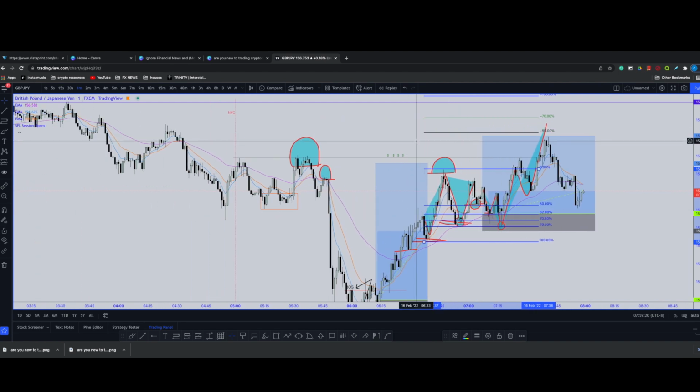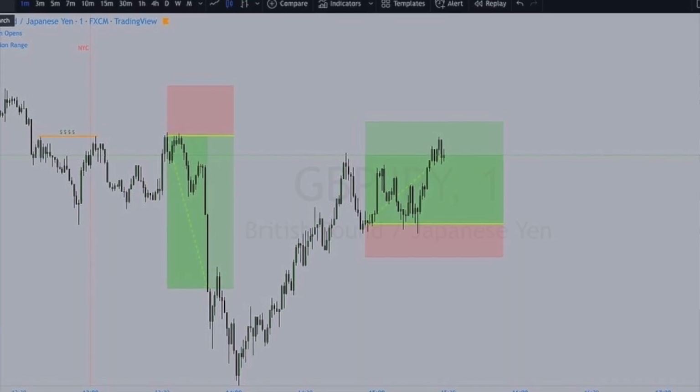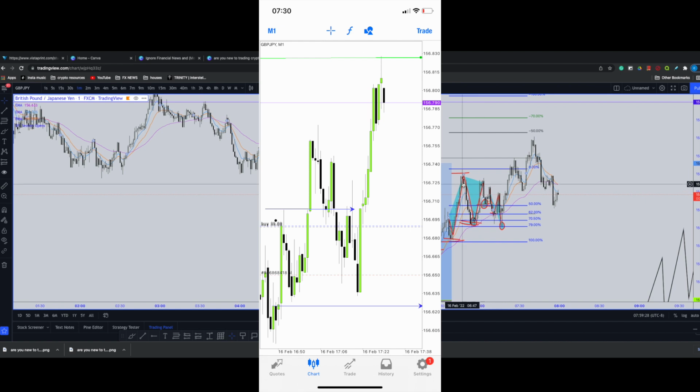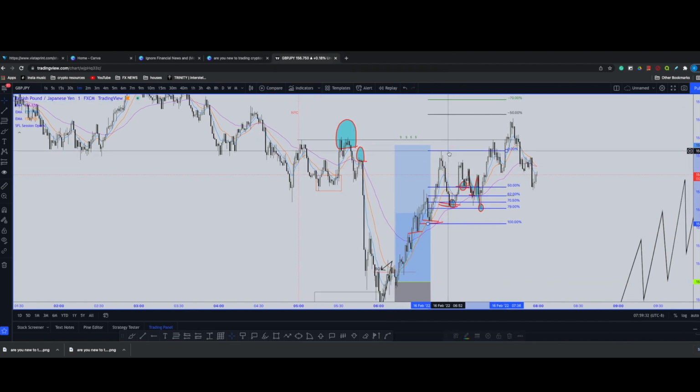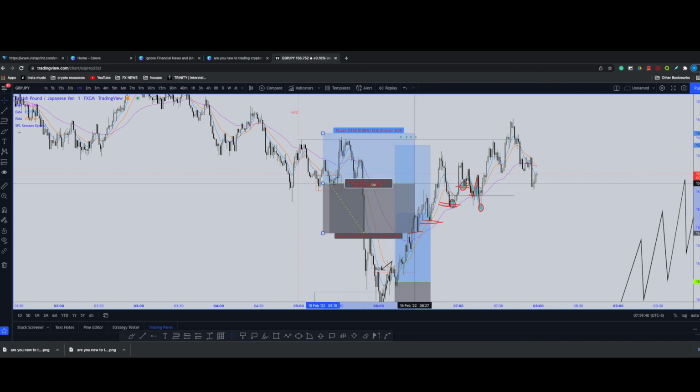This was a beautiful 1 to 3 risk to reward RR that myself and Thomas caught. You guys can see his screenshot here and my screenshot as well. Beautiful trade entry here on GBPJPY. Absolutely amazing trading day in my personal opinion. I caught a move early on in the session that I'm not going to get into, but it was right here. And we can see the same principle.